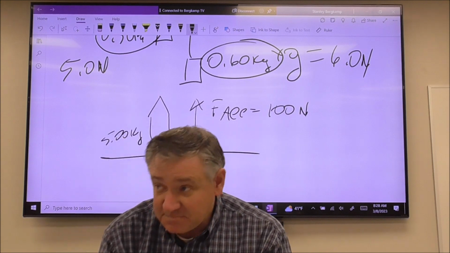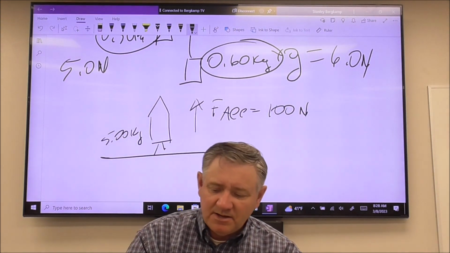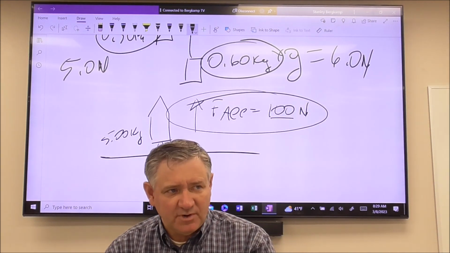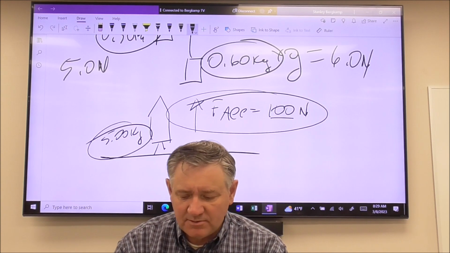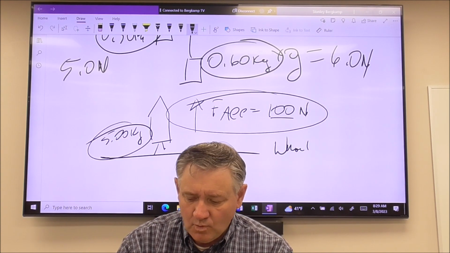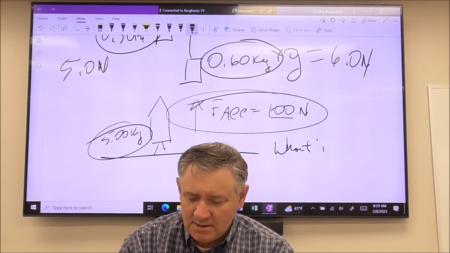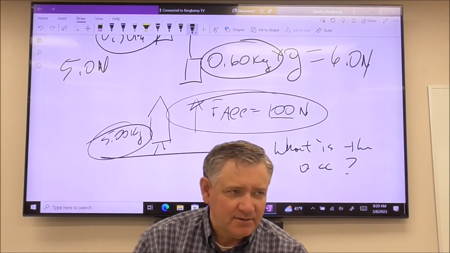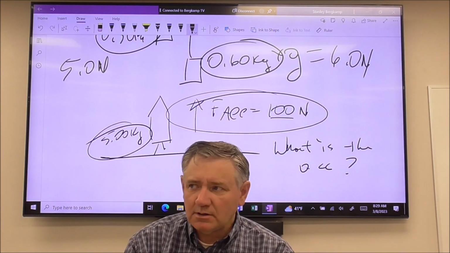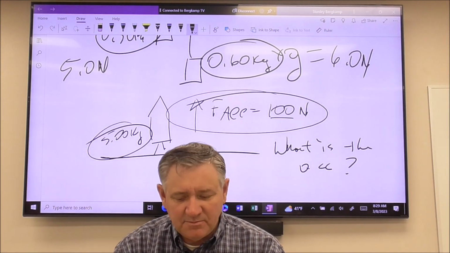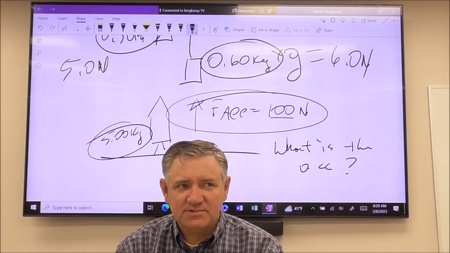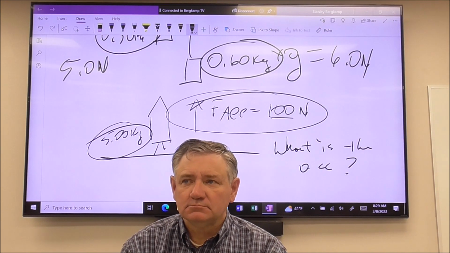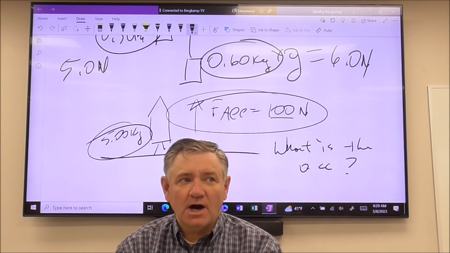Keep in mind this is multiple choice. It's going to be a multiple choice problem. I'm going to say the rocket is being launched straight up. You have an applied force of 100 newtons. The mass of the rocket is 5 kilograms. And I'm going to ask you, what is the acceleration of the rocket? And what do you think you will do wrong? What's going to be a choice on this test? What are you going to do wrong? Who are you not going to pay?